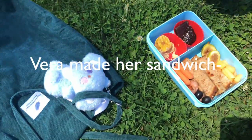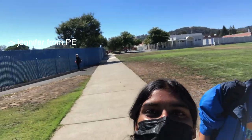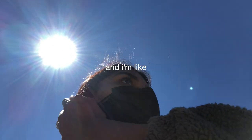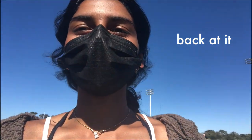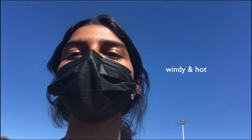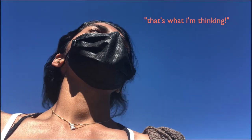Vera made a sandwich — oh my god, look at it. It's just two pieces of bread together! It's after school now. There's June, Jennifer is right there. We're going to the back-to-school event. Honestly I don't know that many people here — everybody comes up to me like 'oh, you should have a sister.' We're a cool group. It's both windy and hot at the same time, I hate it. We're trying to find freshmen.